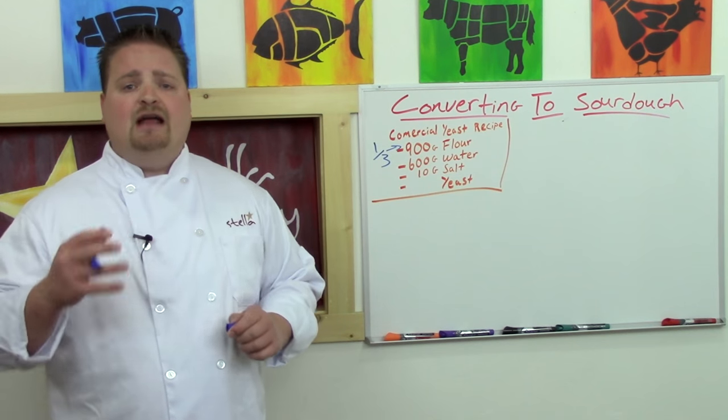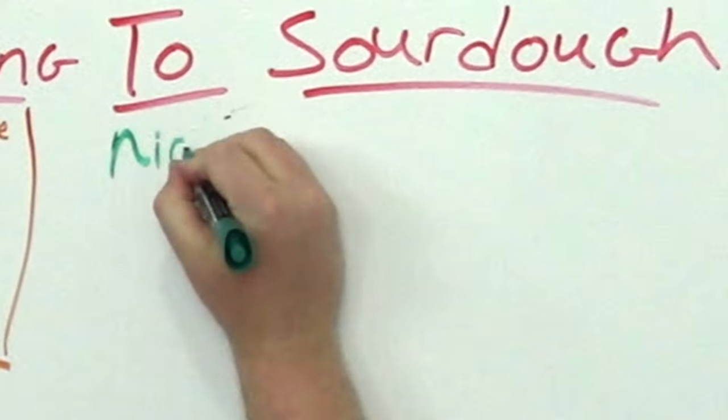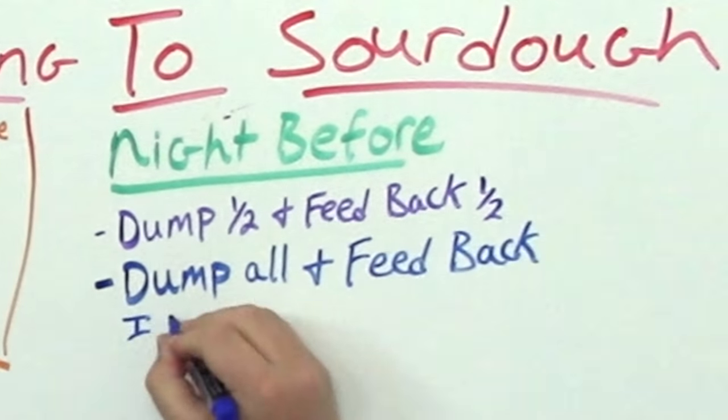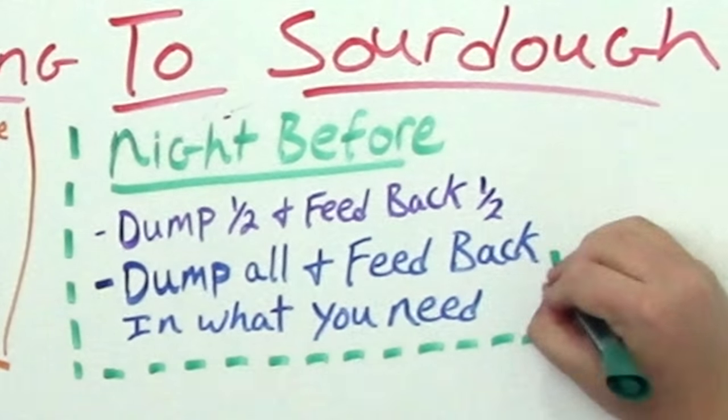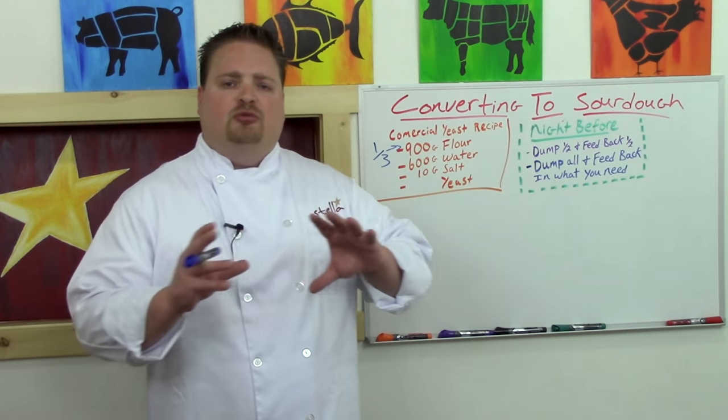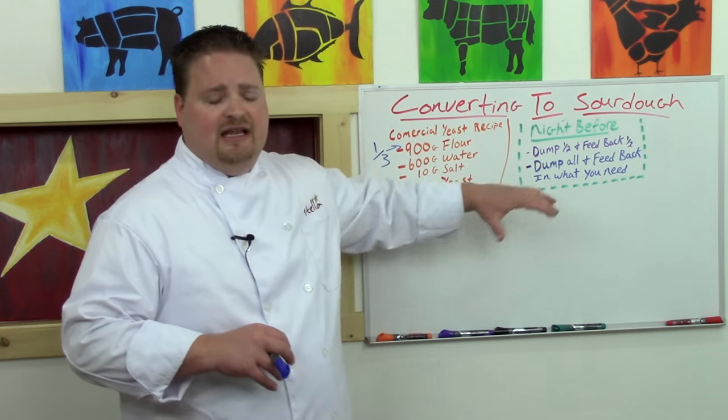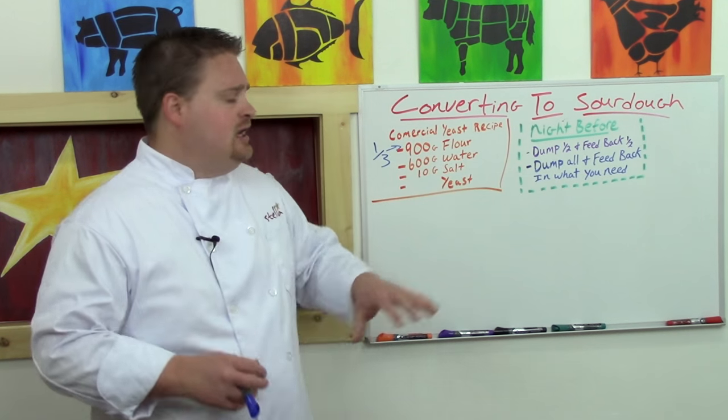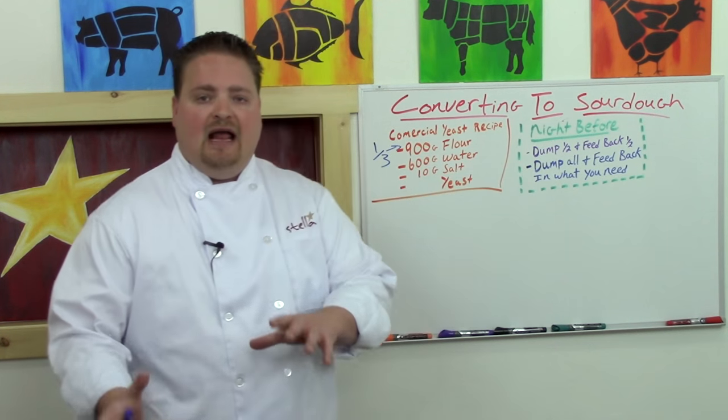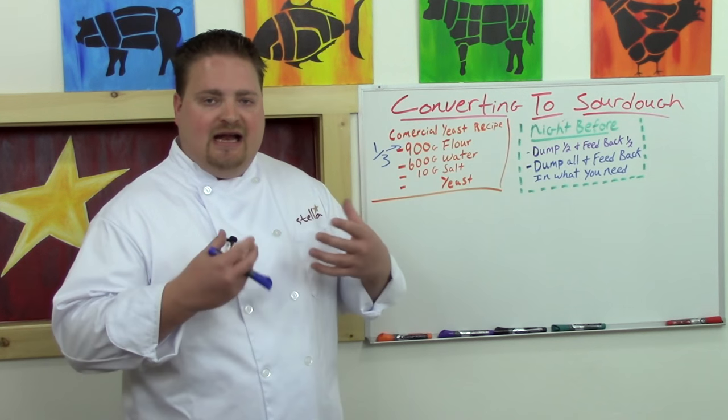The night before, you always feed your starter. You feed your starter by dumping out at least half and then feeding that same amount back in, or dumping out all and then feeding in the amount that you need to leaven your next loaf of bread. Think back to episode 22 when we talked about the actual sourdough bread baking process—we talked about the two ways to get your starter going the night before, because you need an active starter to leaven this loaf of bread.